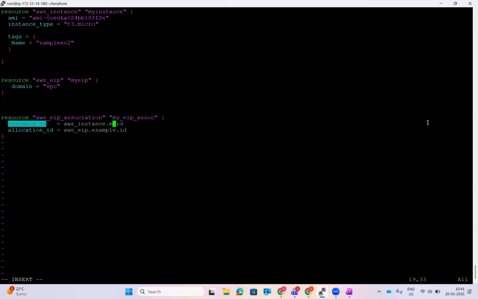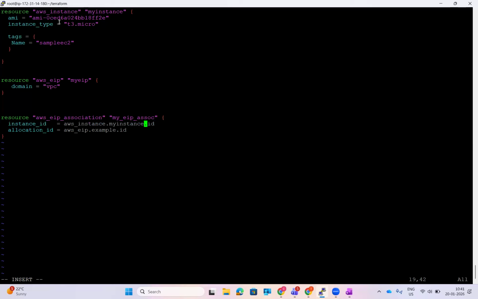The instance ID will be fetched automatically as I'm writing aws_instance.my_instance.id. Terraform will pick up the ID of this instance automatically and provide it.